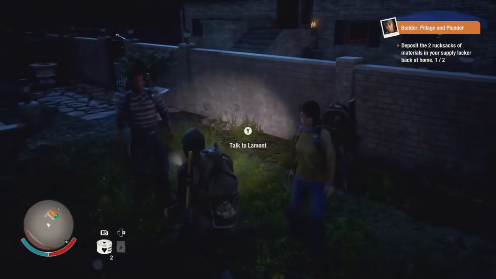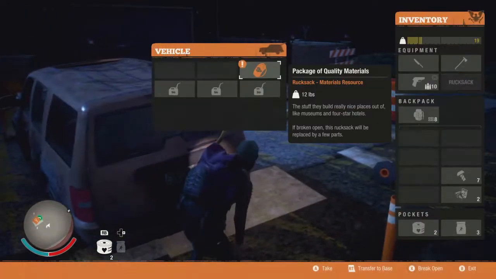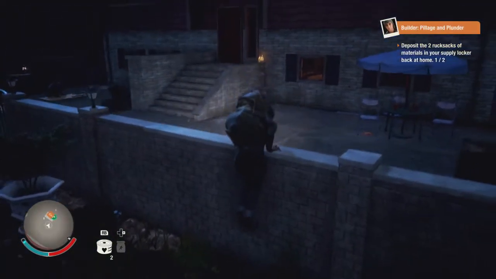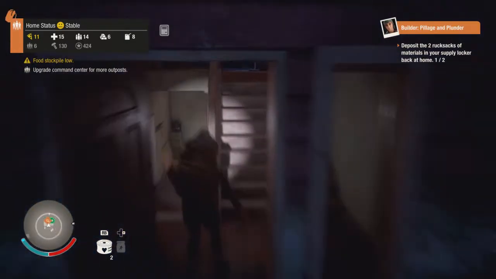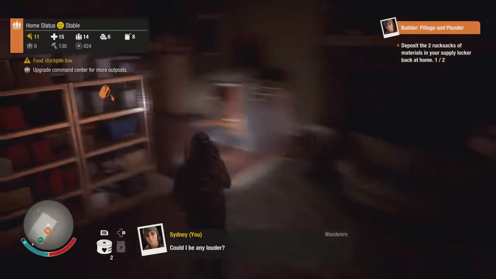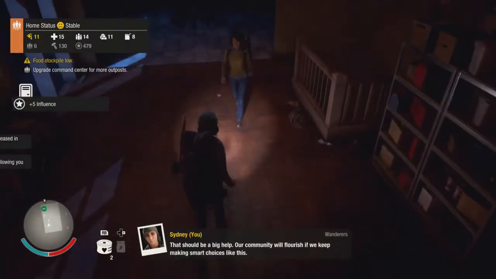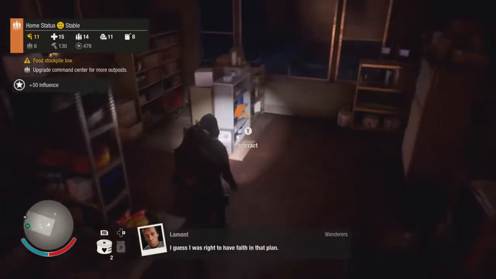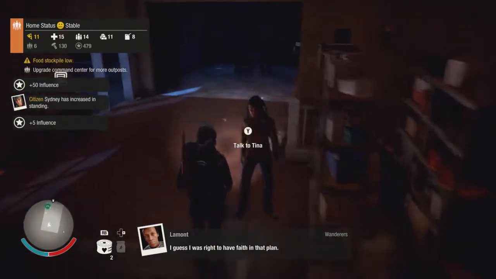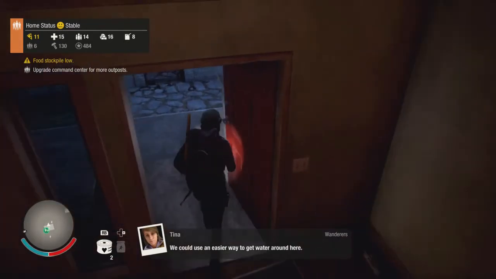So where's the next one? Let's see. Lamont, you can go ahead and carry this one for me. I think we're already a little too late on all that. There we go. But it should help out, just that little bit of time extra saved. So we should be alright. They're still building the generator outside, so I'm all about it. Interact there. Community will flourish if we keep making smart choices like this. I guess I was right to have faith in that plan. Could use an easier way to get water around here.